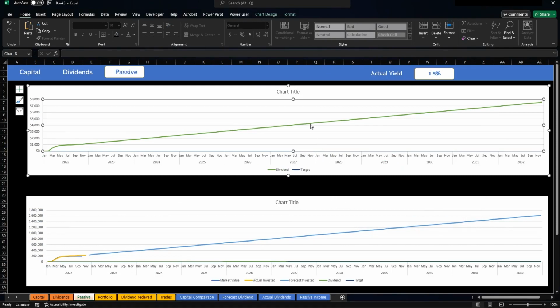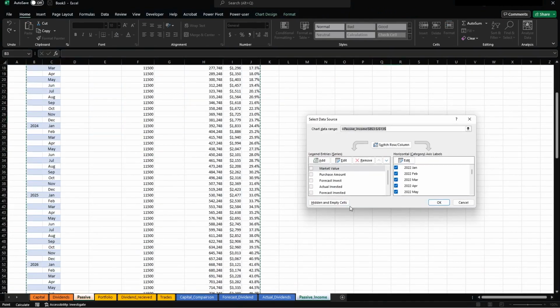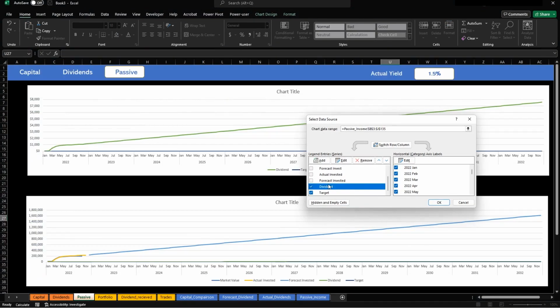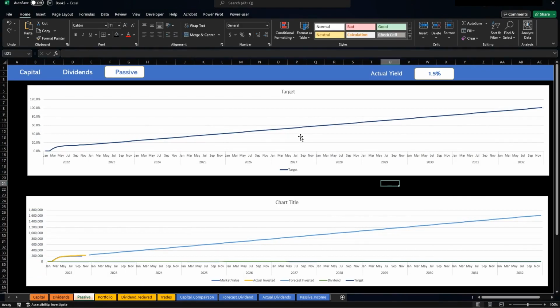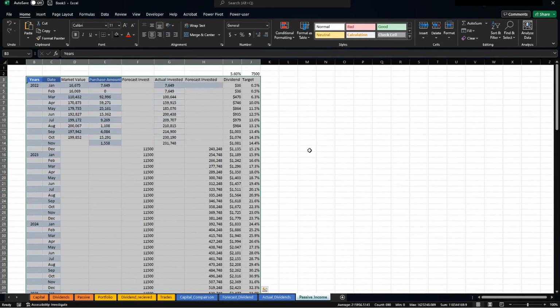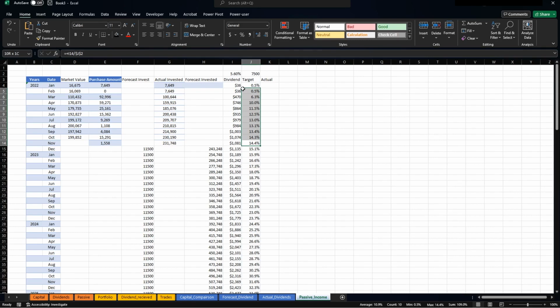So what is this showing me? This is showing my dividend. Let me get rid of that as well. Dividend. So now you see what it's doing. This is showing me my target. If I go back into my other chart, what I might actually do is have actual as my actual thing here. Obviously up until this point my actual is my target, because I've already been investing for some time, so I'll just grab that for now.